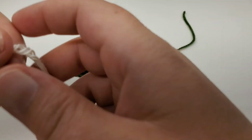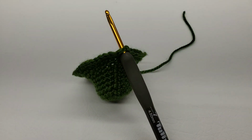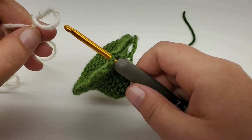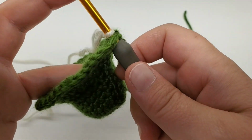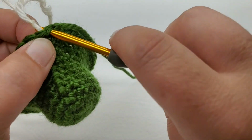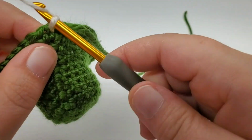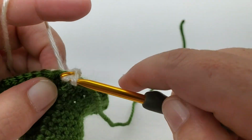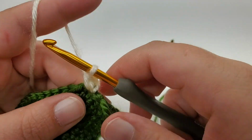I'm going to get a slip knot on my hook. Make sure I leave enough tail to weave in my end. Get it on there. Now I'm going to pull through, chain one, and go right back in there with the single. And I am working over my tail for this.